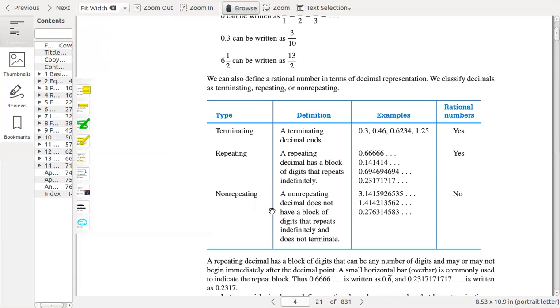And non-repeating is, for example, if we just focus on this number, 3.14159265535, it's a value of pi, that is 22 by 7. So the numbers are not repeating in a sequence, not a group of numbers repeating in a sequence. The same is with this number and the other number. So the fractional part of this number is not repeating, and not even terminating.